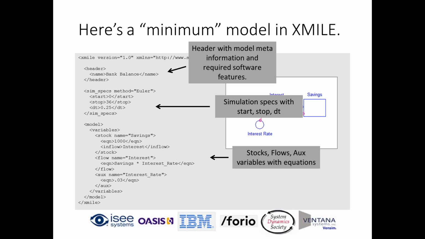And the primary building blocks are stocks, flows, and auxiliaries. And each has an equation. You can also specify units and documentation and dimensions if it's an array, but that's all within a section of variables within the model. So that's the basic format. Now you can see that although it has to be syntactically correct XML, it's actually a pretty simple format. It's easy to auto-generate. It's easy for software programs to read, and it's also easy to understand and to hand edit. And this is sort of more or less the simplest model you can do.